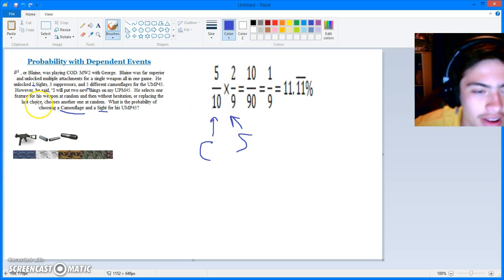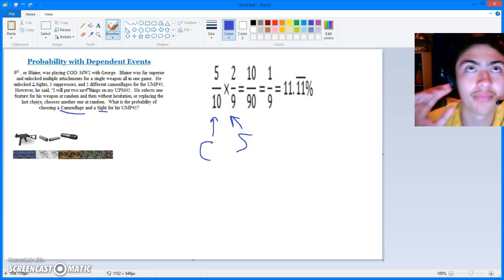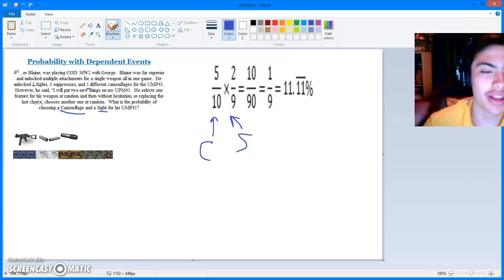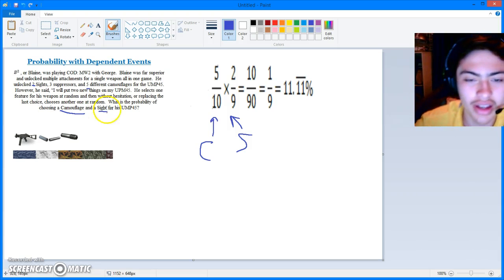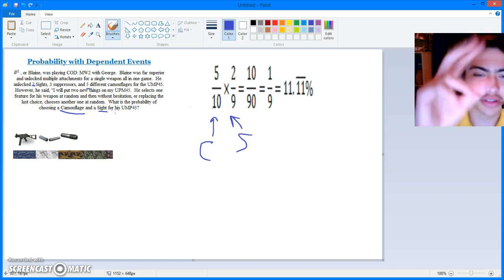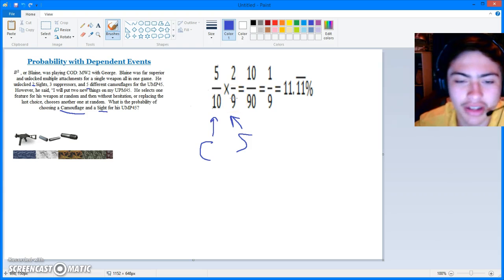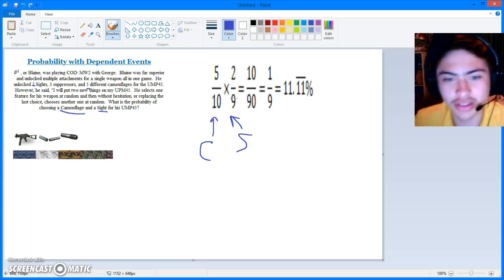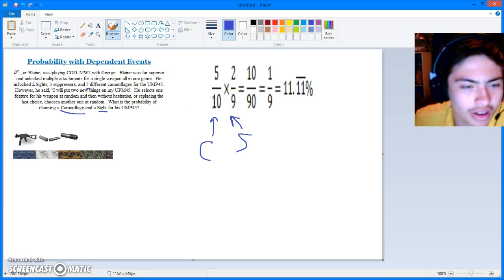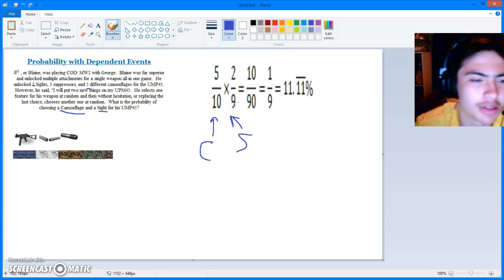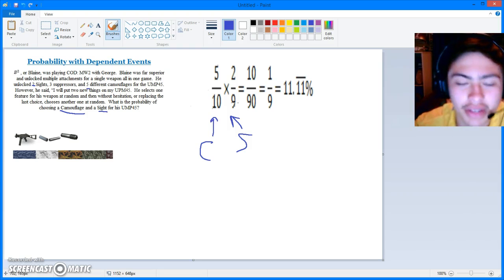let's just say it's a hat, that means there is 1 total object missing. So the one that he pulled out is now removed from the entire equation. So the 2 ninths represents the minus 1 to the total. It goes from 10 to 9, and if you had any further attachments, it would go down the line until you got to the amount that you needed.